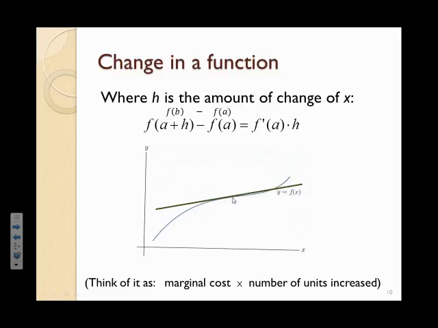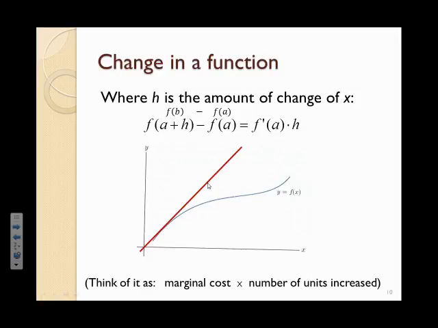So it's very good for finding values when it's very close and when your increase is pretty steady. If we do it over here, though, say this x was 2, and we take the slope here, the slope of this line, and let's say that we wanted to produce 4 more units here. So we come over 4 more units, 1, 2, 3, 4. Oh, wow. If we take the marginal cost here and increase it by 4 units, it's going to be way up here. It's going to be farther off.